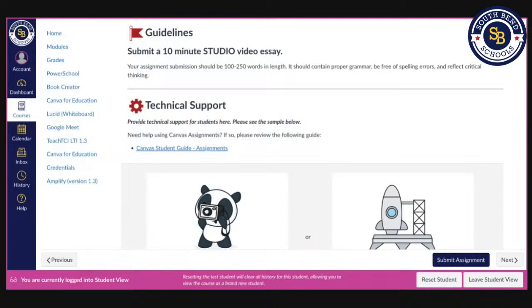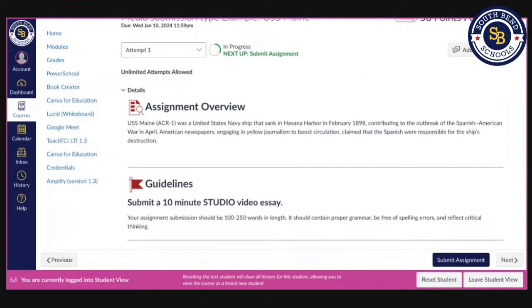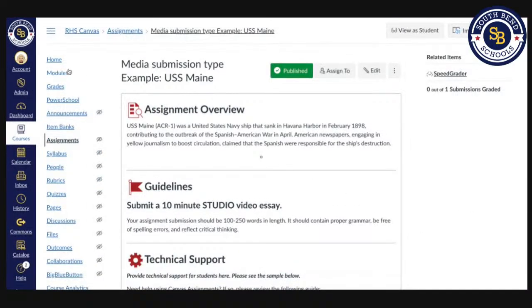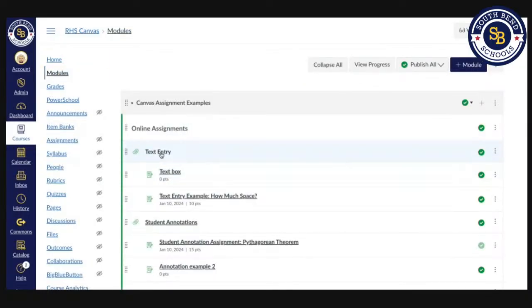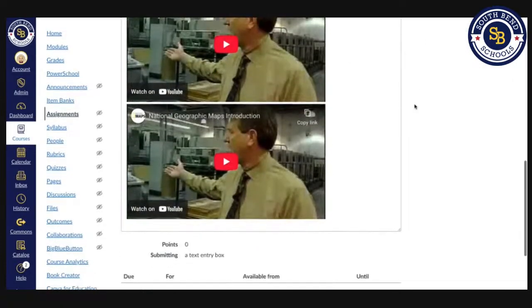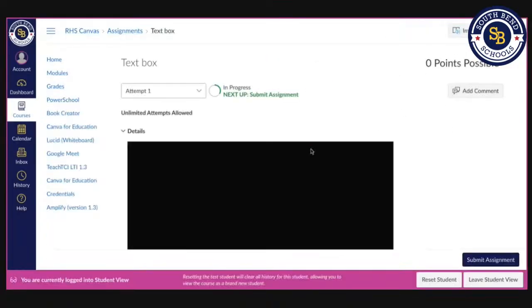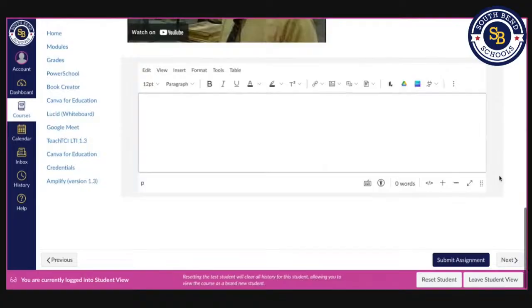One thing I wanted to mention too, speaking on the earlier submission, the text box entry, students do have the option to record in that text box entry as well. They do have that musical note. I show that feature to teachers all the time, where they can click on it and record their directions. Students have that same capacity where they can click on that note and record. So even without doing a media upload, they could still do that same option with the video recording or audio recording. So that option's in here.